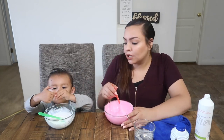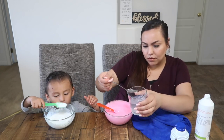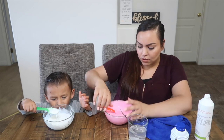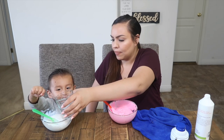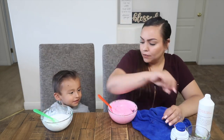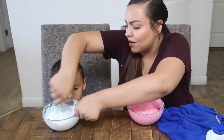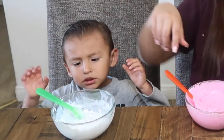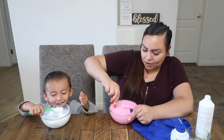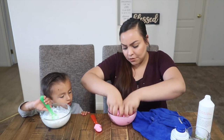Okay, so our slime is looking a little runny. I'm pretty sure we still need more activator though. I don't know how much to add. Like, how much should people add? You try one spoon. Good. Okay, you don't need any more activator though. I think yours is fine. Keep stirring like this. Are you mad? Why are you mad, David? You're not supposed to be mad. You're supposed to be happy, making slime. Okay, I think mine's to the point where I could mix it with my hands, hopefully.